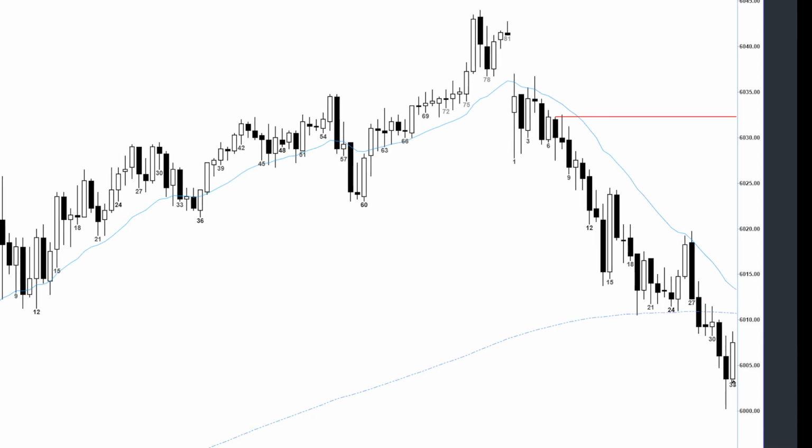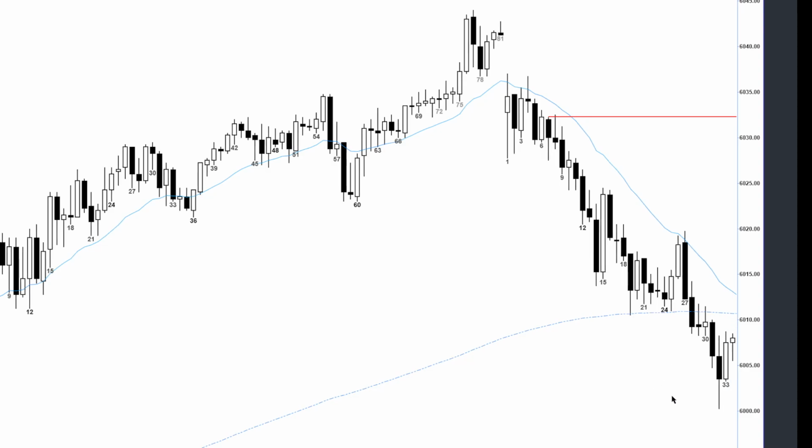33, traders bought the close, and we found sellers above the high of 32. But are traders actually buying, or are bears taking profits on shorts? If you're a bear and you're holding short down here, you may want to cover above this bar, but you're probably not sweating it. Overall, this still isn't quite a 50% pullback of the entire sell-off, so we may find more sellers above this bar.